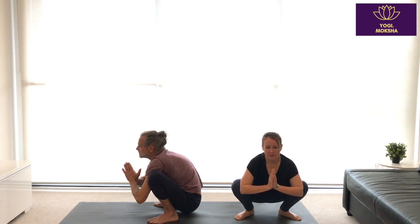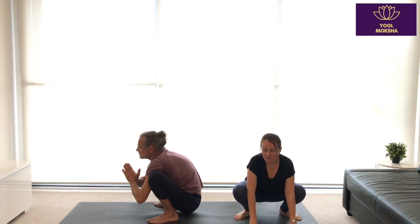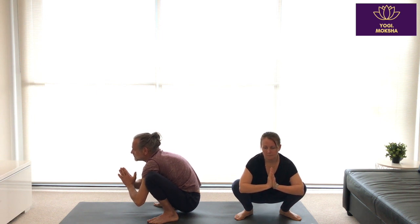So just finding your pose here. If the heels don't touch the ground, that's completely okay. It really comes down to our bone structure, whether or not our heels are going to be touching the ground or perhaps lifting up a little. If you find you need more stability, you can always put a rolled up blanket or towel underneath your heels. Here for just a couple more breaths.